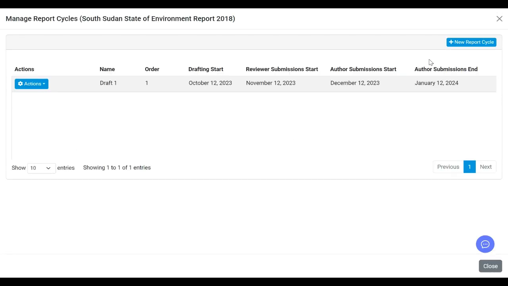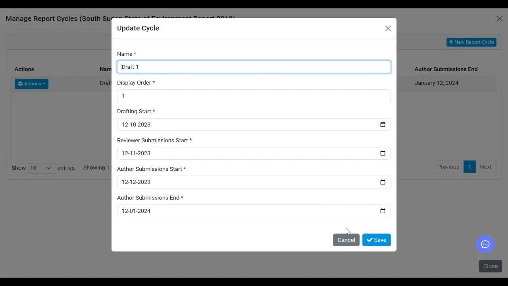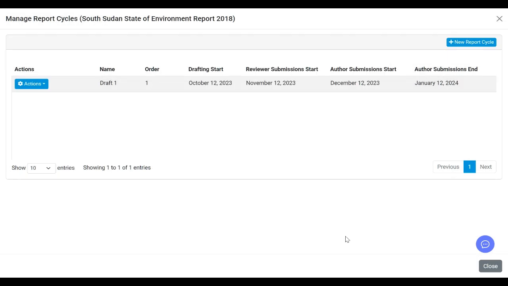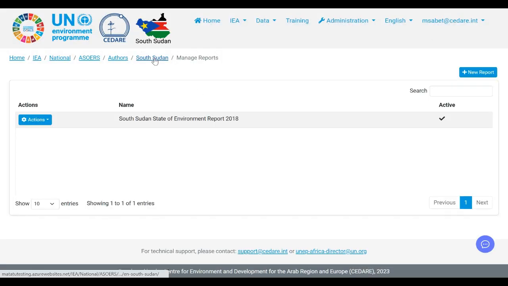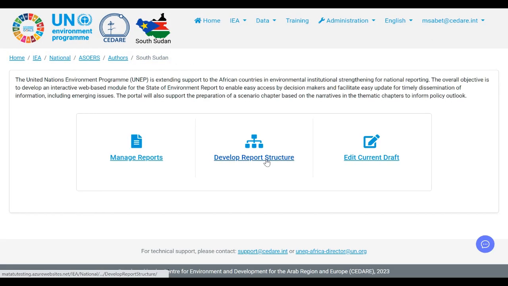On the next screen, you can define the timeline for producing each draft of the report, including when drafting starts, when reviewers are to submit comments, when authors respond to the comments, and when the timeline for the draft is to end. Then you can develop or edit your report structure.